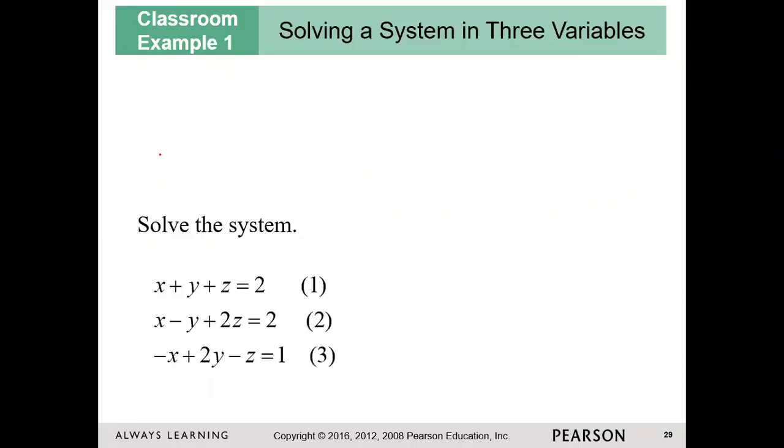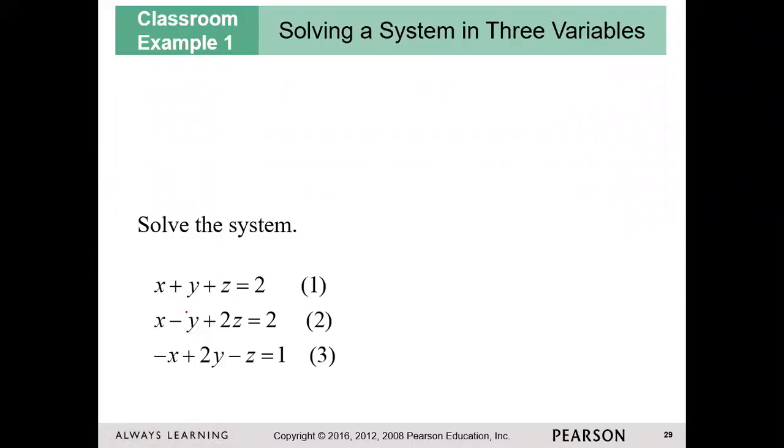Okay, so let's go ahead and bang this out. So I am going to select my pivot variable. What you want to choose for a pivot variable is any of the variables that have a coefficient of 1. You can use that as your focus variable. Okay, so you have lots of options to choose from here. This has a coefficient of 1. This is a coefficient of 1. This is a coefficient of 1. So you have lots of options to be able to do this.